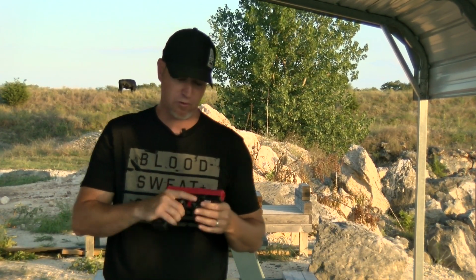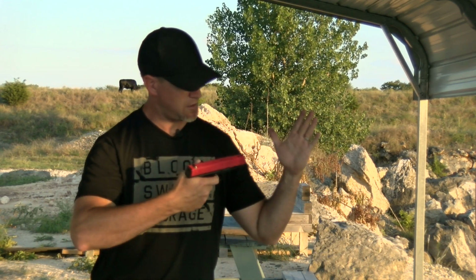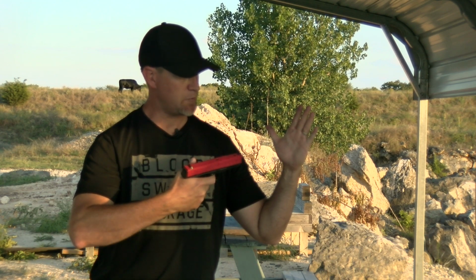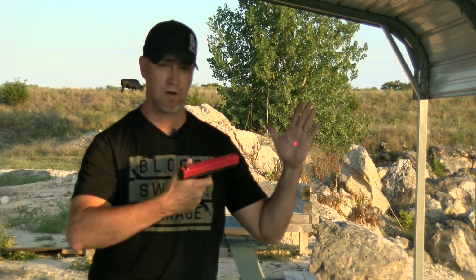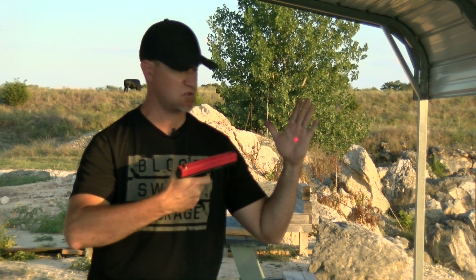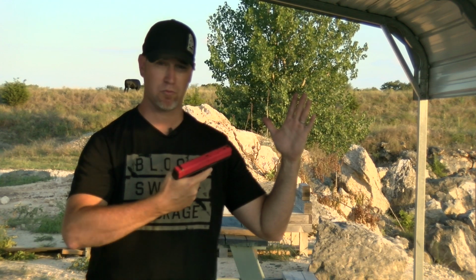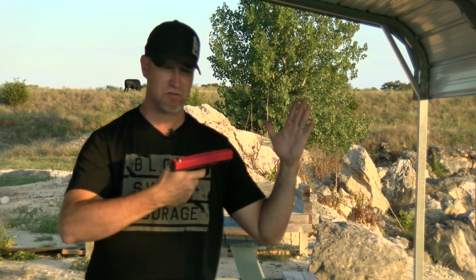This is a really cool setup. It's got kind of two functions here. So you'll notice on my hand here, this is your take-up indicator. As soon as my finger touches the trigger, we've got our take-up indicator. And then as I squeeze back, you'll see the shot. Okay, now when I let off completely, you'll see both lasers go away.